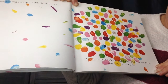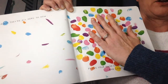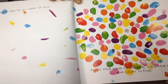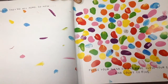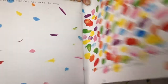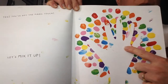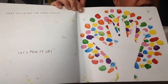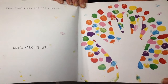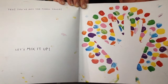All right, now we're going to place our hand on the colors and we're going to count to five. Are you ready? Put your hand on the colors. Let's count. One, two, three, four, five. All right, lift up your hand. What? Look what happened. Do you have paint on your hand now? I don't. It must be magic. That's so cool. It made the shape of our hand. That's your handprint.